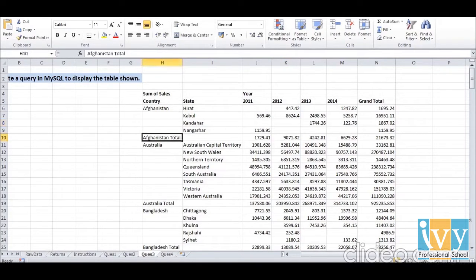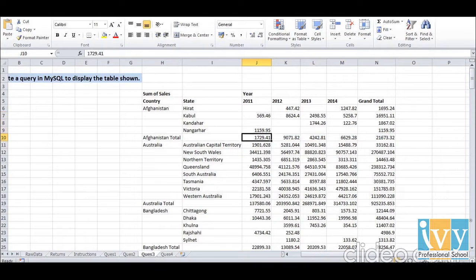What is this showing? Total sales in Afghanistan, that is the summation of all the sales made in each state in each year. So 1729 is the summation of this plus this.